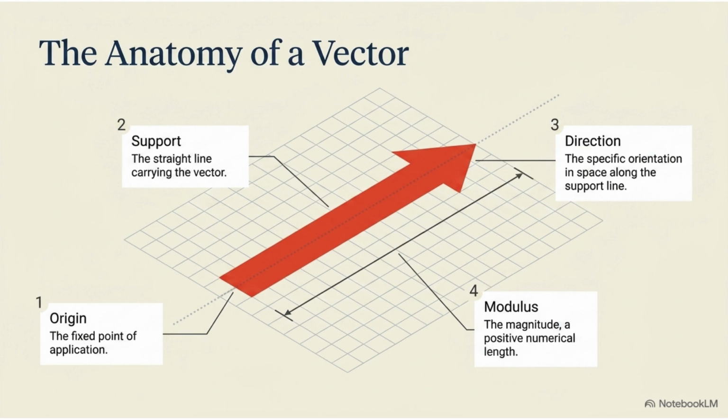The third is the magnitude, represented by the length of the arrow. A longer arrow represents a larger quantity, while a shorter arrow represents a smaller one. The fourth is the sense. The arrowhead indicates which way the vector points. Changing the arrowhead changes the meaning. For example, walking 10 meters toward the east is not the same as walking 10 meters toward the west.